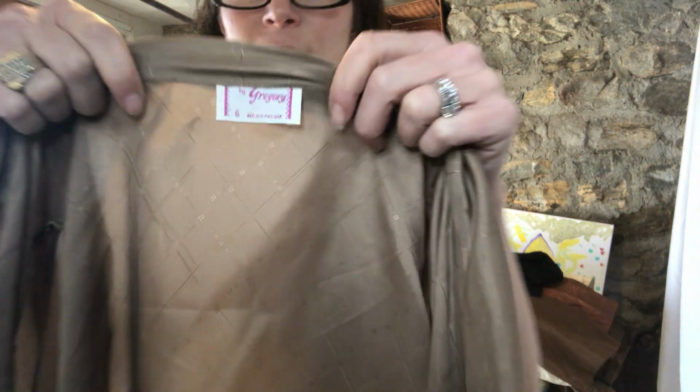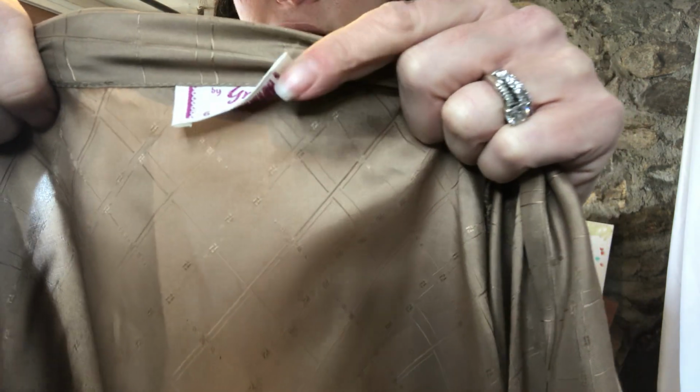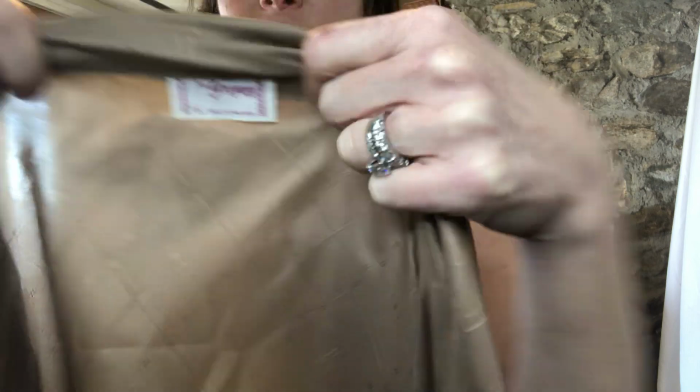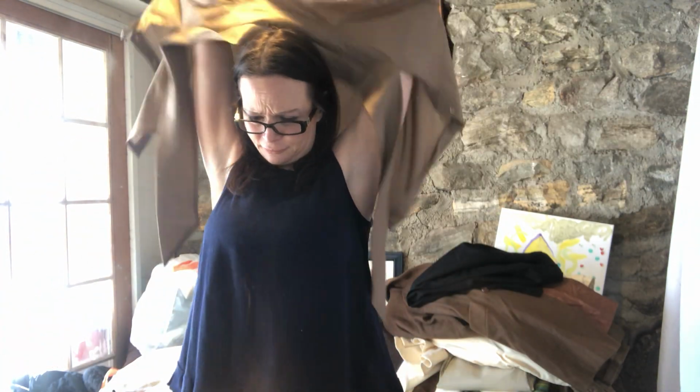Okay, so here's something I just cannot pass up. These don't make a lot of money, but I love them too much. See these vintage tags? And I love them. They're made in the USA. They've got the stitching. This is that pussycat bow, I believe they're called. I just love these shirts. So, if I can get it on.